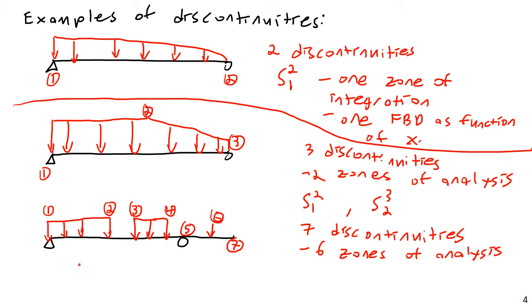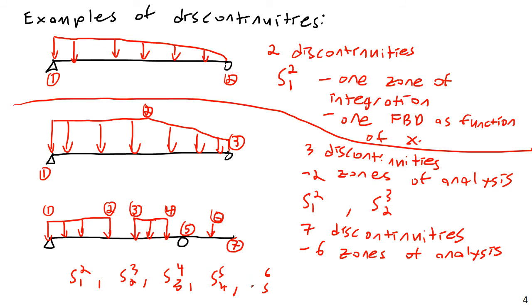So if I was doing this all by integration, I would have one integration from 1 to 2, one integration from 2 to 3, one integration from 3 to 4, one integration from 4 to 5, one integration from 5 to 6. Well, my integral signs look like S's. One integration from 6 to 7. Isn't that lovely? I probably didn't need to write all of that out.